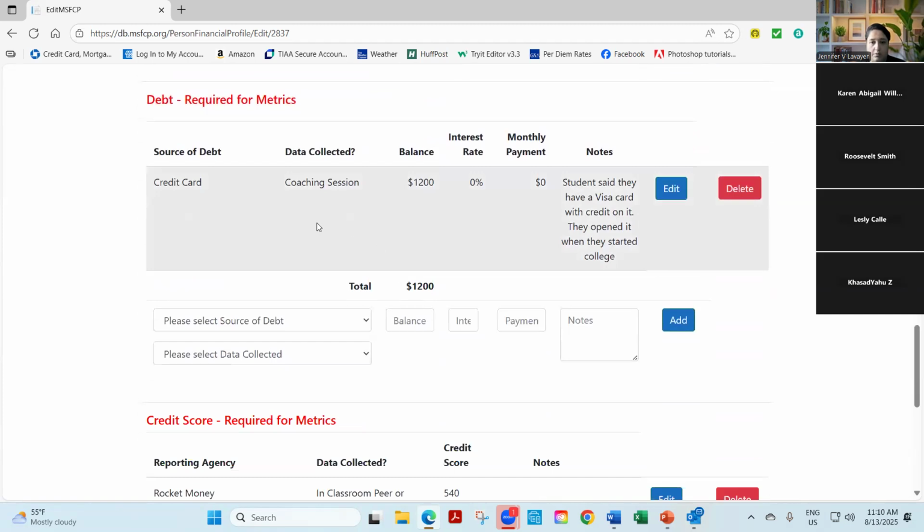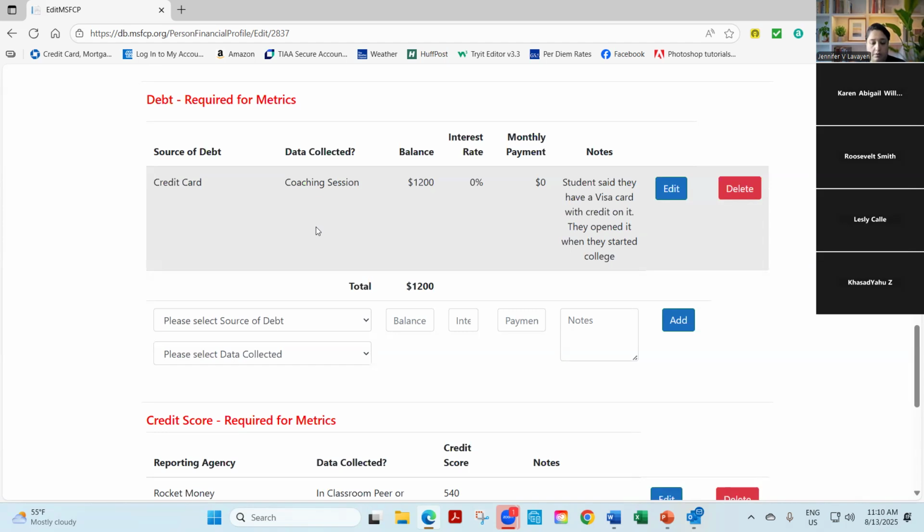So, okay, students have gone through in class, faculty have talked about credit cards, you've talked about APR, you've talked about minimum monthly payments, and the student comes back in with the coach and they say, I brought my credit card statement from last month because we talked about this in class.